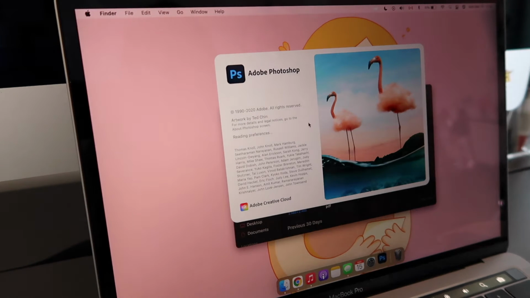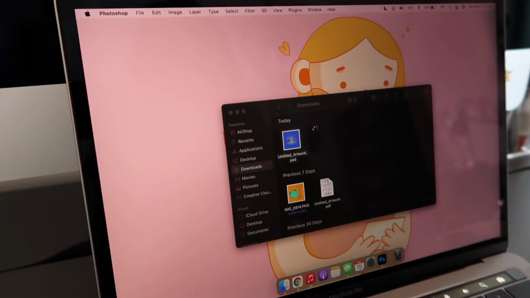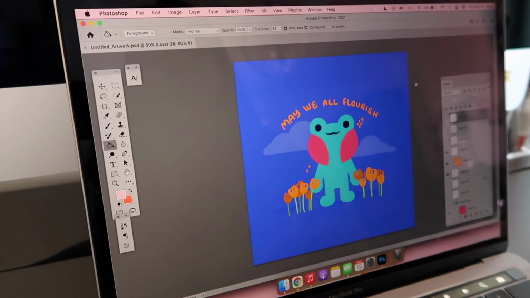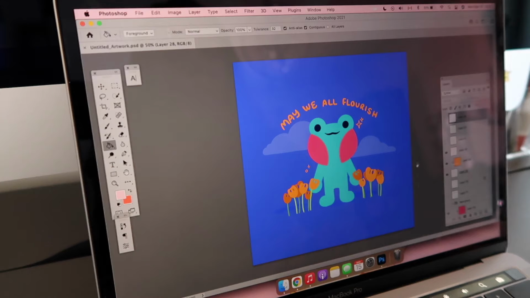And the reason I use Photoshop is I am just really comfortable with Photoshop, and sometimes when I try to create my offset on Procreate, it's just not smooth and it doesn't look how I like. I know there's a bunch of videos on how to do it. I've done it before, but I'm not really a fan of it, and I like that in Photoshop I can resize my image without losing any of the detail and it doesn't get super pixelated. So that's mainly the reason why I use Photoshop.